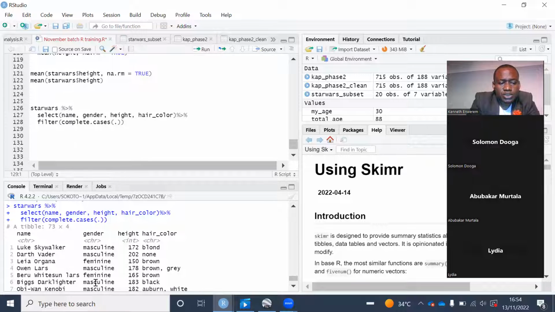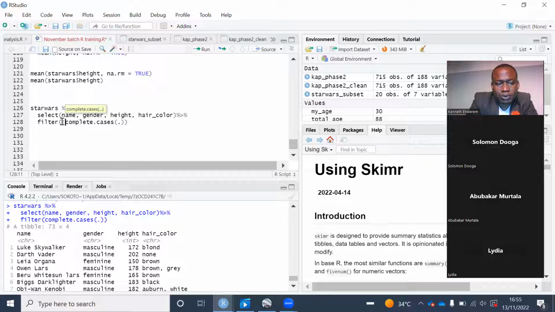So this is showing us the rows where there are no missing data, but I want to see those rows that have missing data. If you remember yesterday, we talked about an operator, which I said means not. That's the exclamation mark. So I can put an exclamation mark in front of complete cases. So here I'm asking our filter for cases which are not complete cases.